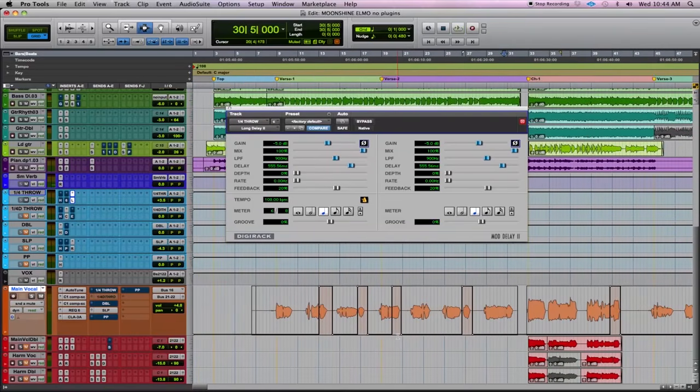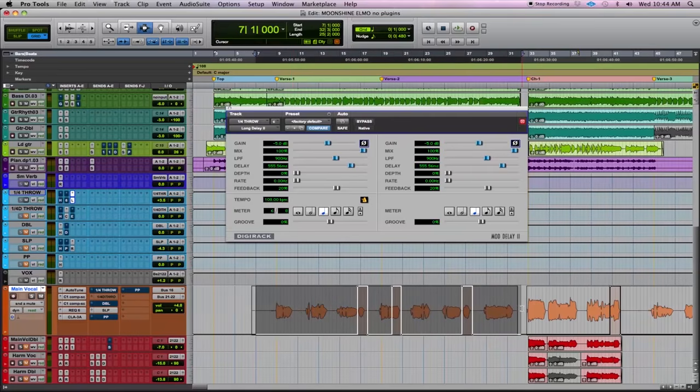I always like to have more than I need to be able to cut back to where I want, and I realize I don't like this first throw. So I'm going to remove it, and let's play back this section and hear how the delay throws have changed the feeling of the passage that he sang.